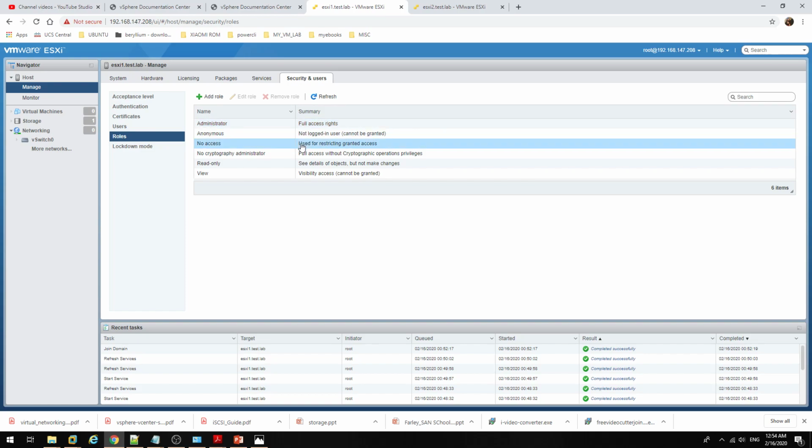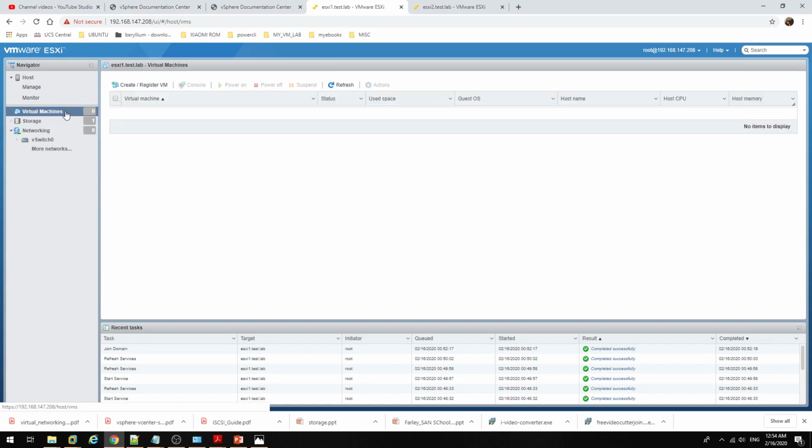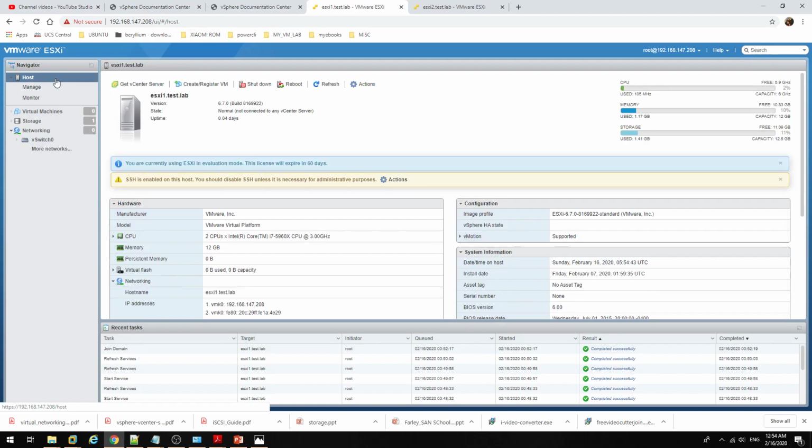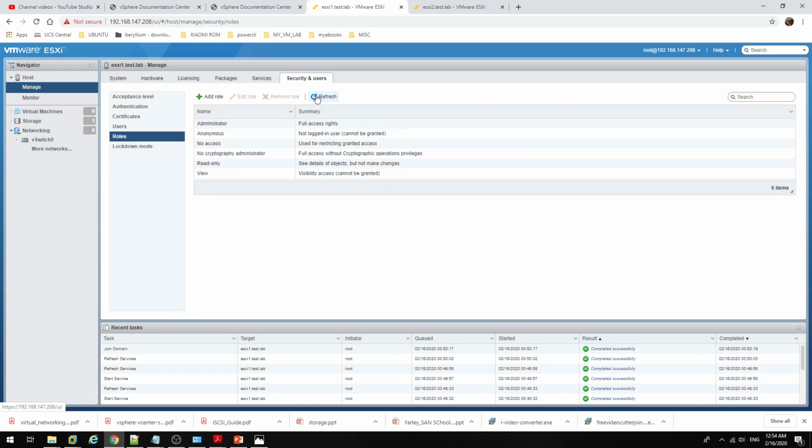Again, when it comes to assigning permissions on your virtual environment, it totally depends on which object level you assign the permission. For example, if I assign a permission on a virtual machine, I'm restricting a user or a group to not access or access that virtual machine. So if I deny the permission on a host level, that means on that host and all its child objects, for example, all the virtual machines running on that ESXi host, you won't be able to access those virtual machines. So that's what permissions mean, and these different kinds of roles we bind to a user or a group, and then we allow it on a specific object.